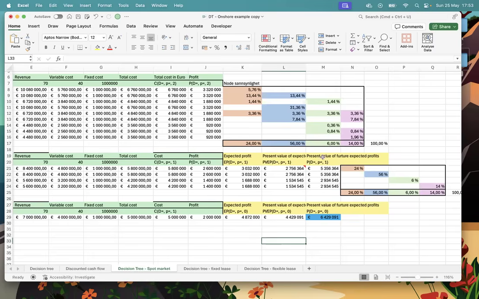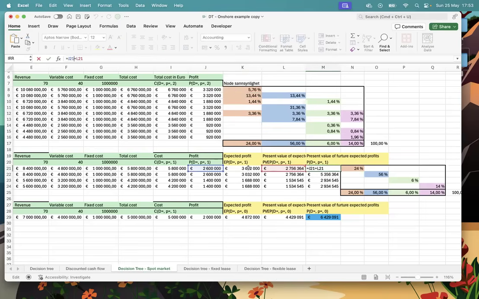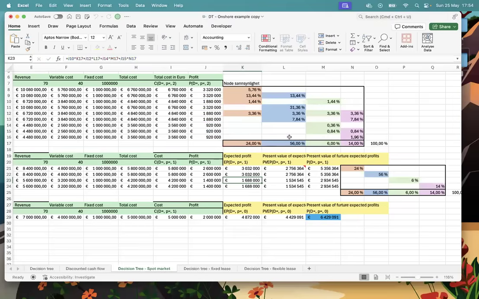And then lastly, we just have to find the present value of future expected profits, which is just adding what that node is expected to earn, if that is happening, plus whatever happens if that node happens and to the future, as we said here from these and this. So we just add these two together. And then you do exactly the same for every other node. You add what that node's values are, the same probability from each, because we're going from one period to the next one and not from the first one to the last one. Then we do the same here, the expected profit divided by 1.1, and then take these two together.